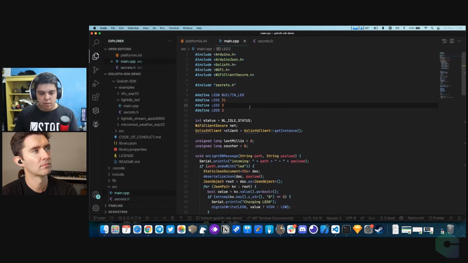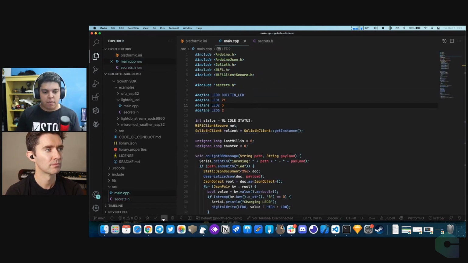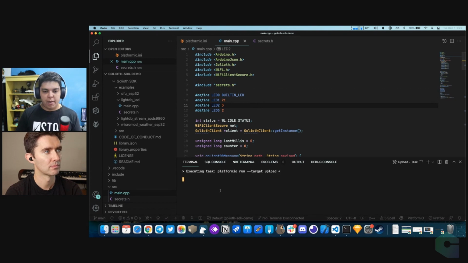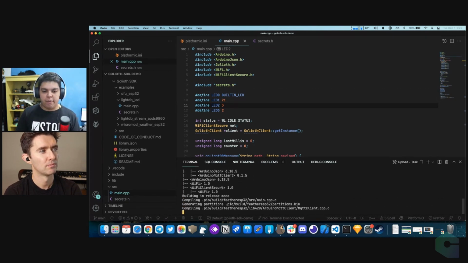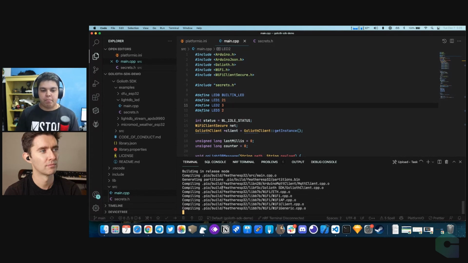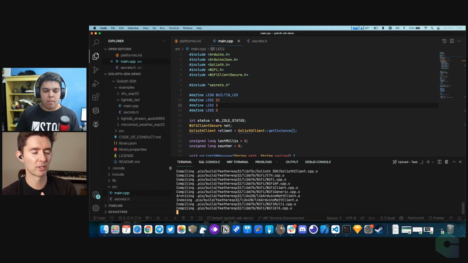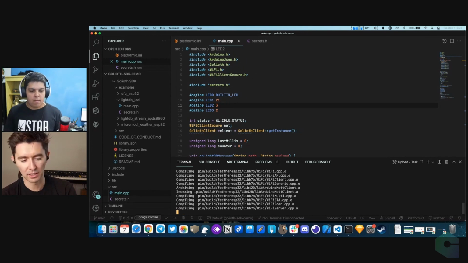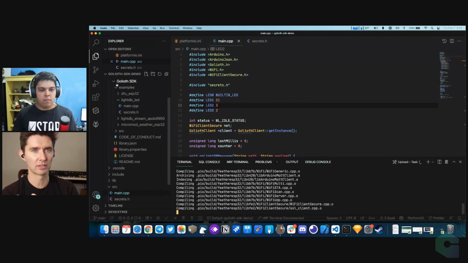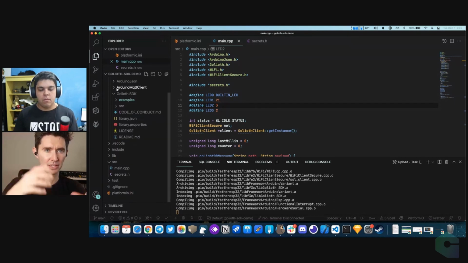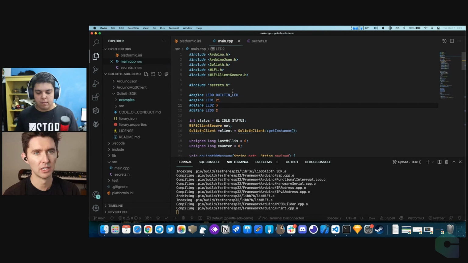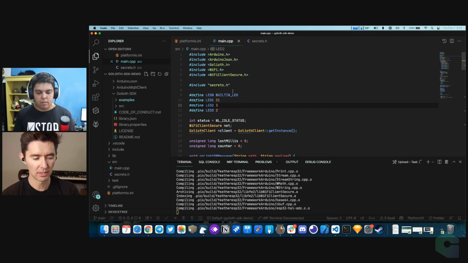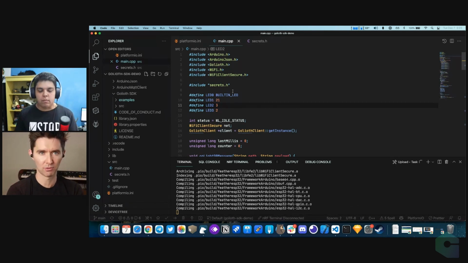And now let's compile this code and send it to the board. Click on this arrow here. It's gonna build for that platform, check if all dependencies are good. And as this is building, when people hear Arduino SDK, I think a lot of people would probably think of the Arduino IDE, right? The traditional teal and white window, but this is all still running in the VS Code plugin for PlatformIO.